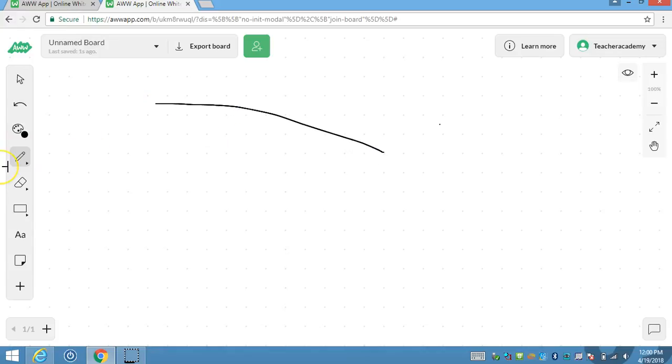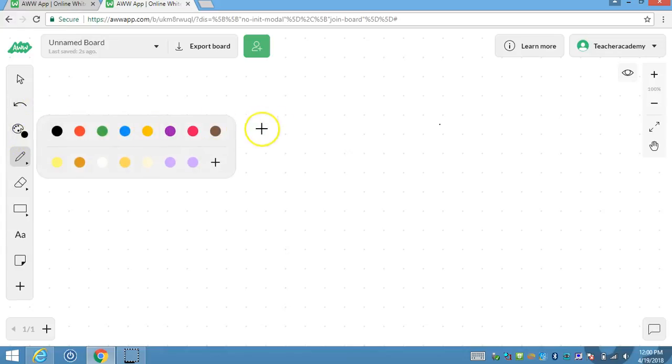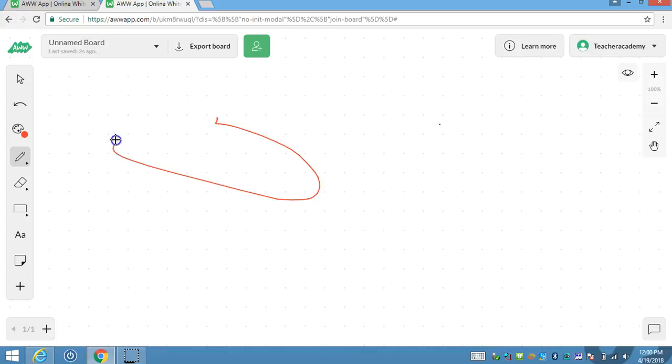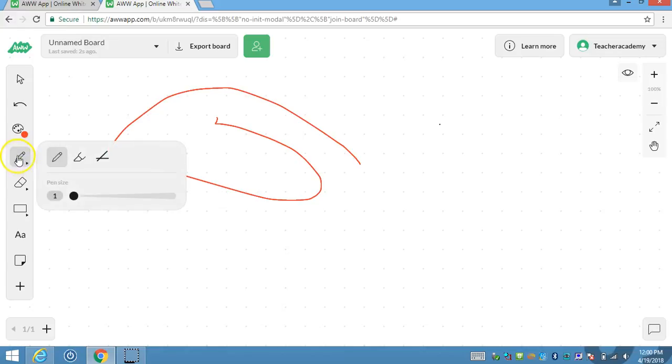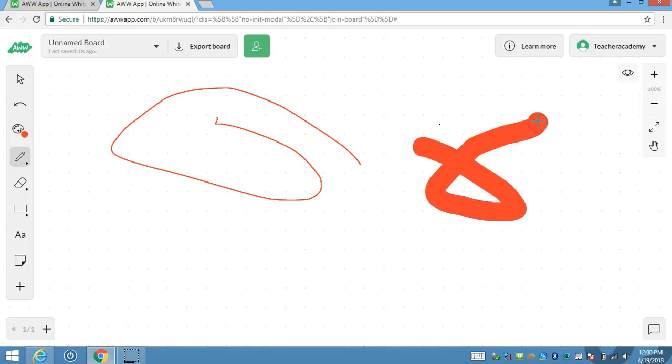So if you drew something or have something on there that you didn't want, just undo it, and there you go. You can also use different colors. So let's say I wanted to use red instead of black as my marker choice, so I can do that. There's also this pencil button that lets you edit your pen size. So right now I have it in the smallest pen size I possibly can. I can make it a lot bigger. So obviously there's a difference between this one and that one.